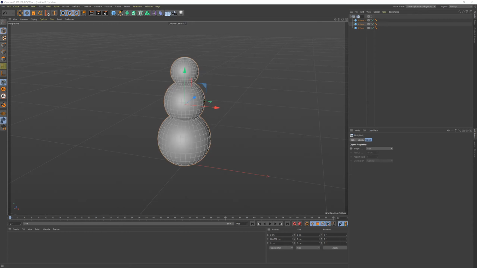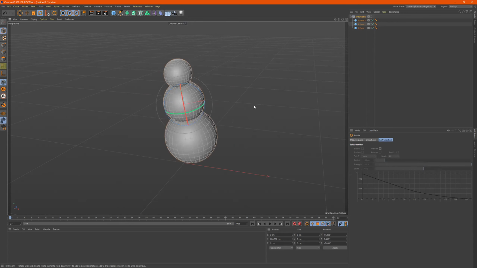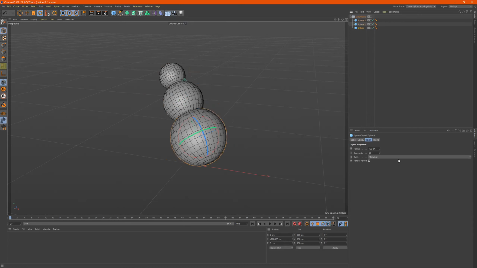So I'll just go click on this and I'll name it snowman. All right. So all these objects are in the snowman group. And I can just click the top of this group right here and rotate and do all the different things. And if I needed to alter one of these, I can just select it and it's inside of a group, it's an independent object.